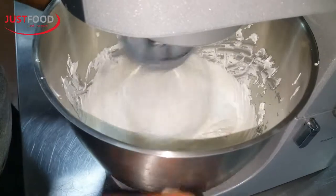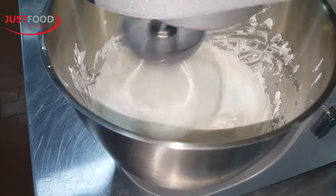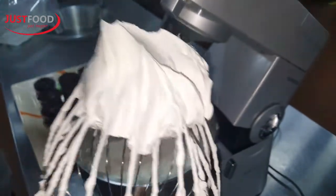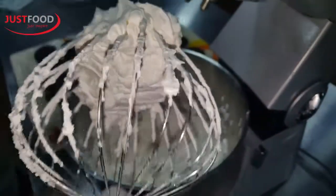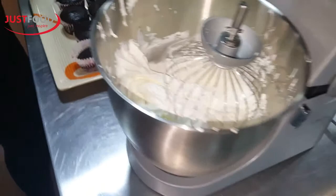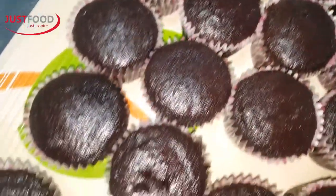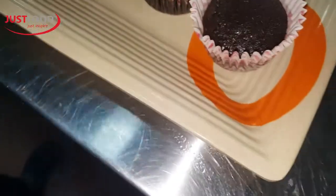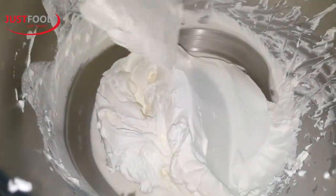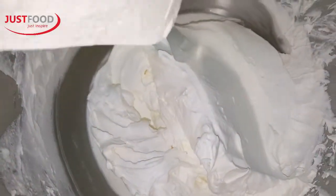For me, this consistency is okay. As you can see, remember how it was in the beginning — now compare. You can decide to add different flavors, it depends on you. I have some cupcakes here. See how smooth it is compared to how it was in the beginning. You can't have this with any other cream.